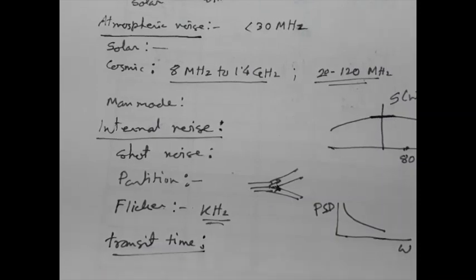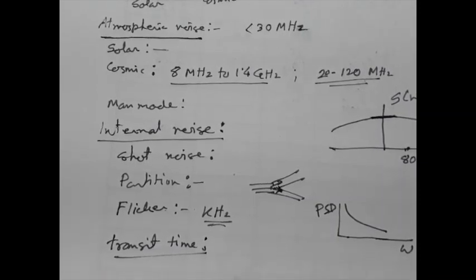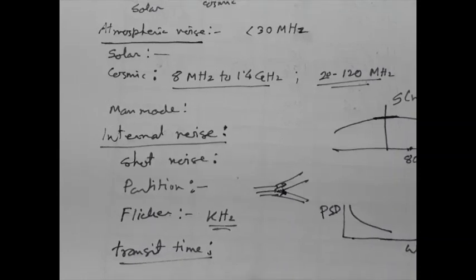Transit time noise. In semiconductor devices, when the transit time of a carrier crossing a junction is comparable with the time period of the signal, some of the carriers may diffuse back to the source or emitter. It can be shown that this gives rise to an input admittance in which the conductance component increases with frequency. This conductance has a noise current source associated with it in parallel. Since the conductance increases with frequency, the power spectral density also increases. This is another kind of noise that is present.